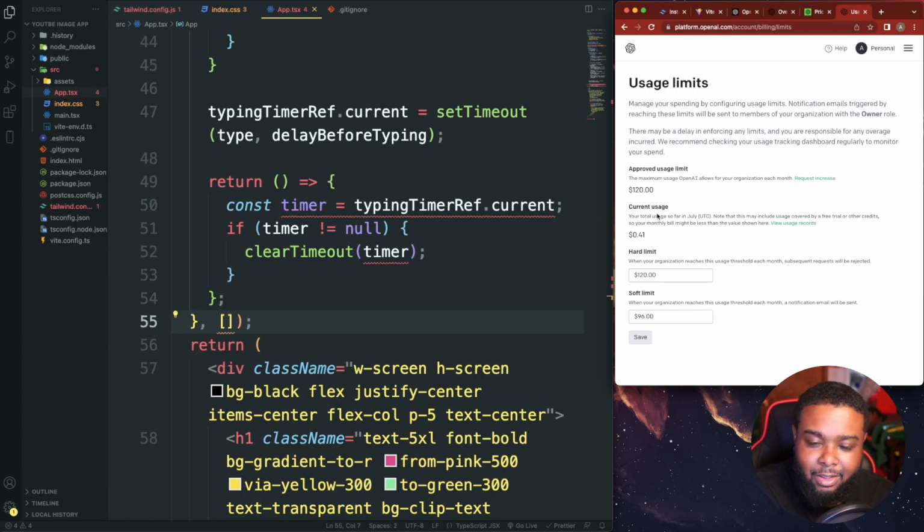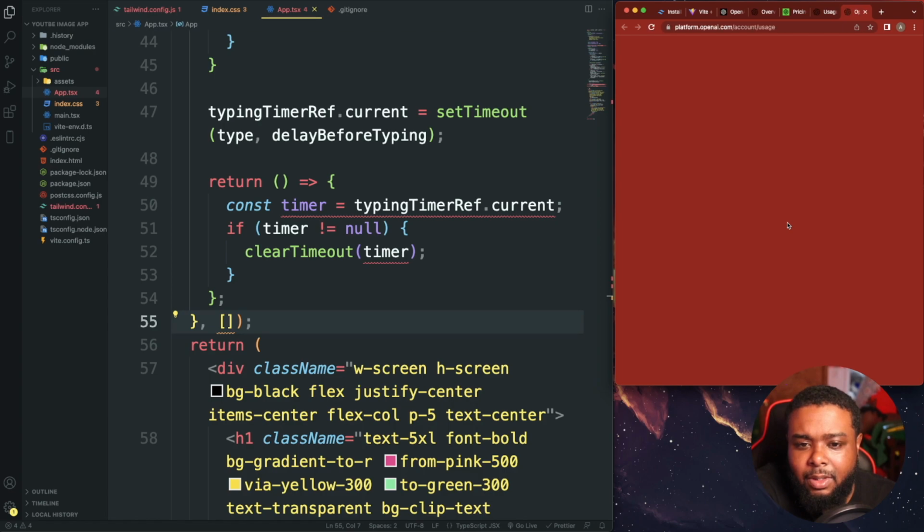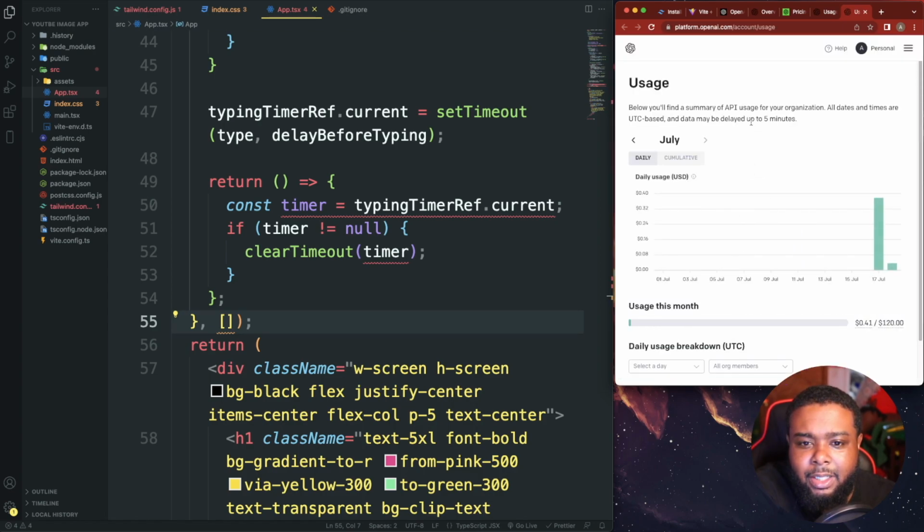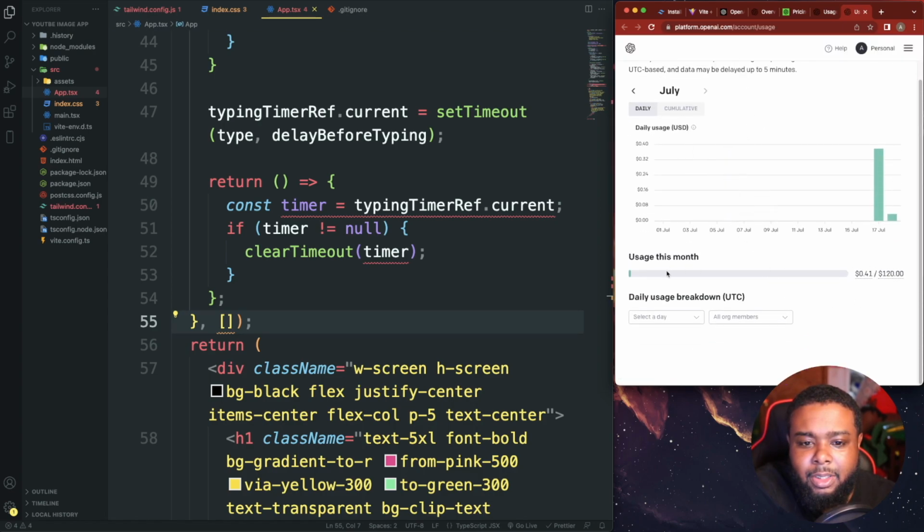They don't take the $120. I would have to pay this 41 cents. Note that this may include usage covered by free trial. Okay, so like I said, I think you get a free $5 once you create a new account, if I'm not mistaken. So maybe I'm still on a free account. I'm not sure, but yeah, I spent 41 cents.